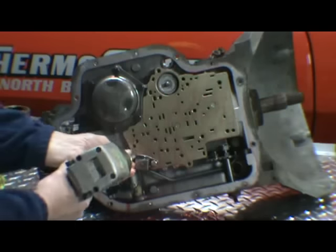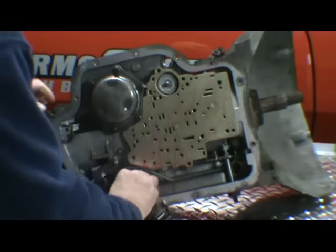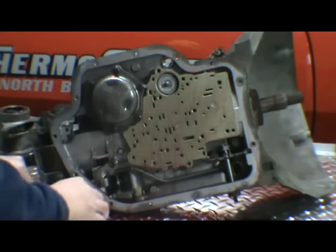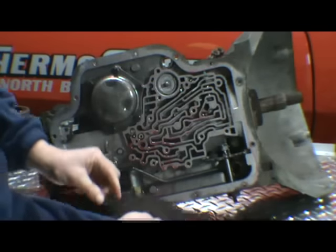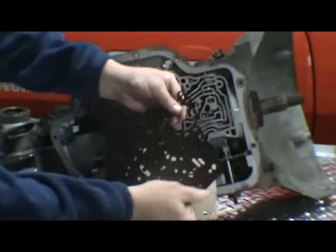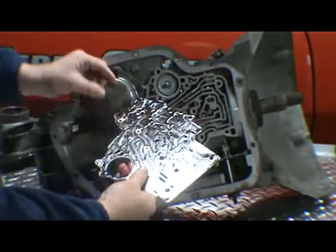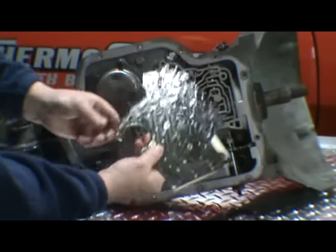We have our detent solenoid. One wire. At that point, the separator plate will come off. We'll have a case gasket. Now the valve body and the case gasket are different. You can see here this says VB. That tells you it's valve body. Here it says C for case.